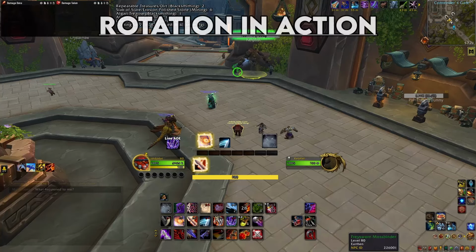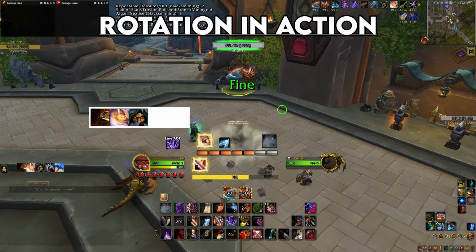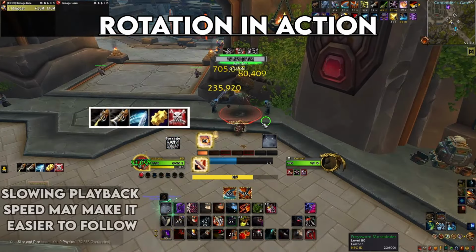So here's what the rotation looks like from pre-pull to the start of the pull, and you see some downtime when I don't have Adrenaline Rush or Vanish. So this is what the gameplay loop looks like.